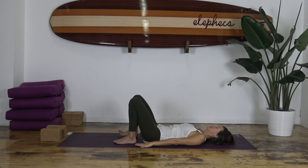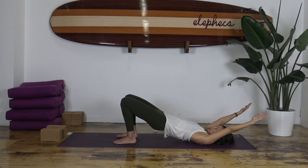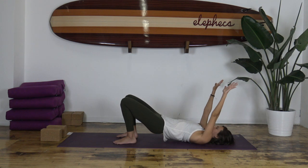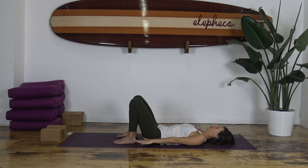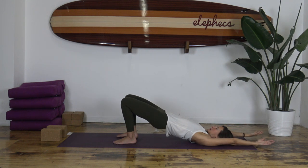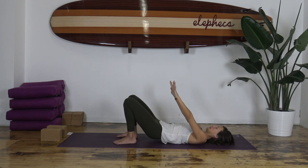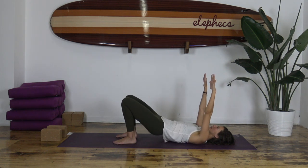Keep going like this. Inhale, lift. Make sure the weight is even on both sides of the legs. Sometimes one hamstring likes to dominate over the other. Exhale, hips lower, hands lower. Good. Inhale, lift so the breath will rise all the way into the heart space. Opening and awakening the spine. Exhale, hips lower, hands lower. Good. Smooth breath in. Inhale, lift.